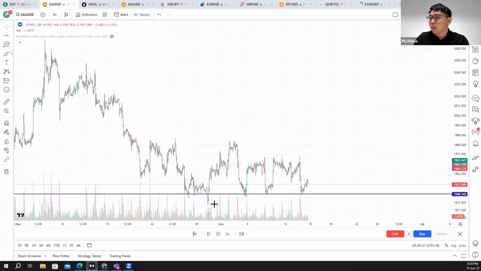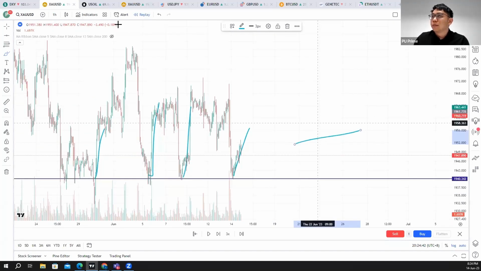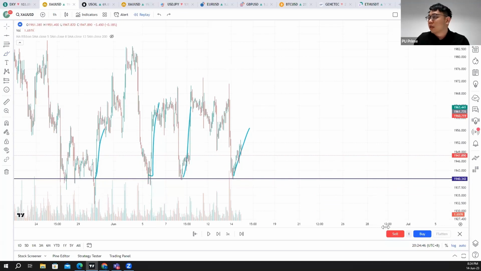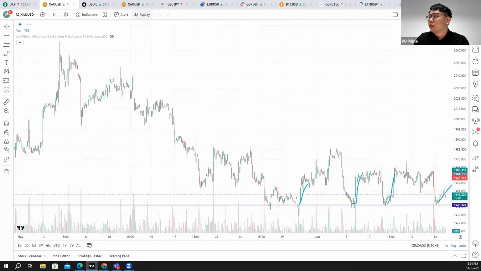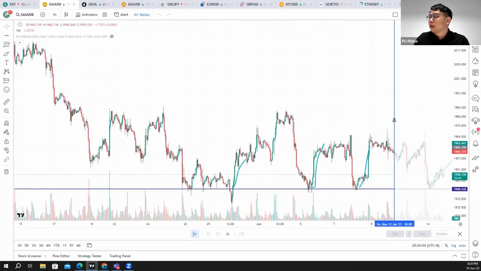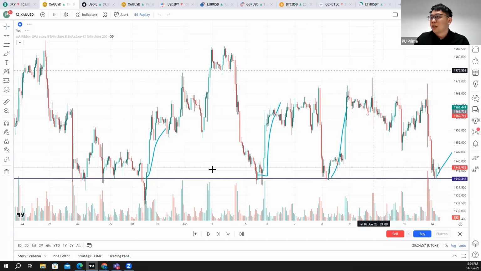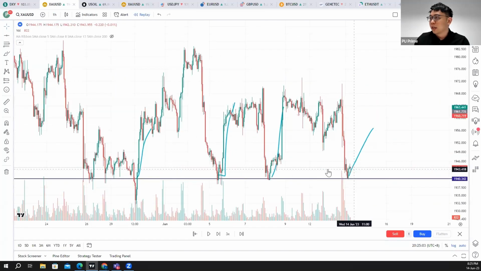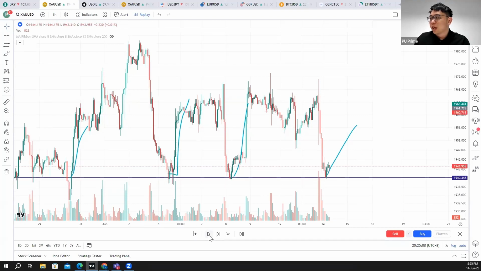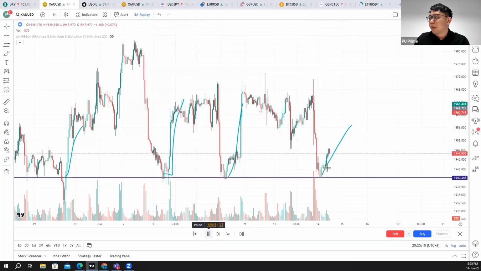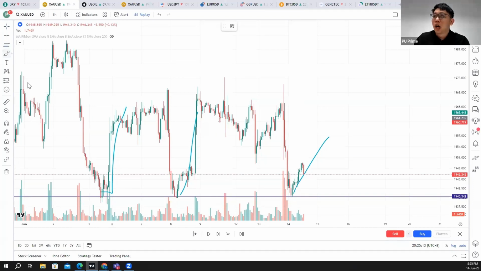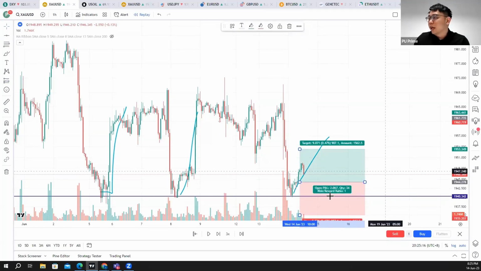When the gold always touches here and rebounds, touches here, rebounds, touches here, rebounds. So if I spotted this earlier, I see touch and then rebound, touch and then rebound, and then earlier on, when you see it touches, maybe I can try and open a position here. I'll open a long position here, and then I'll give some buffer.